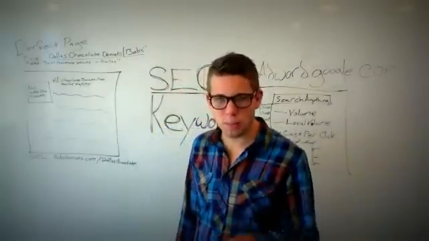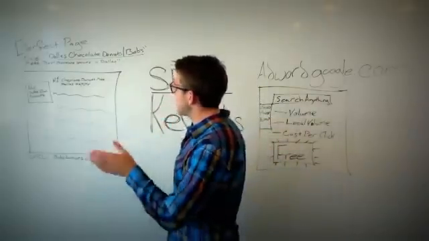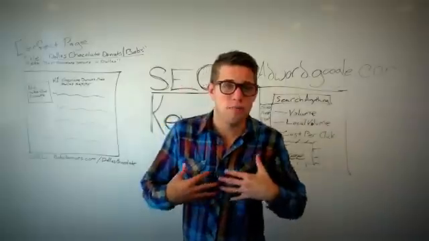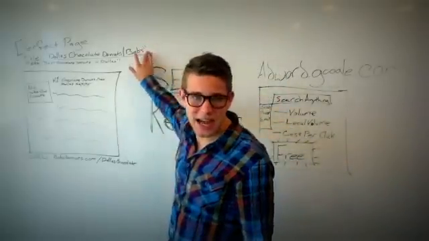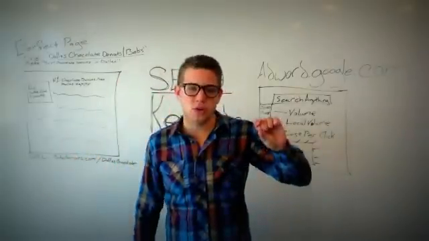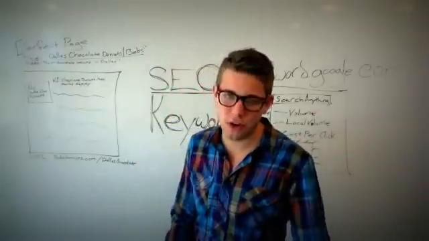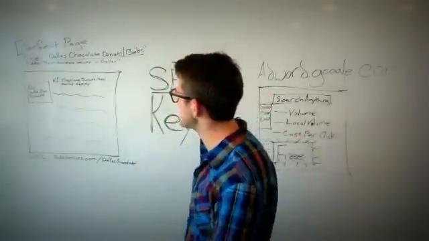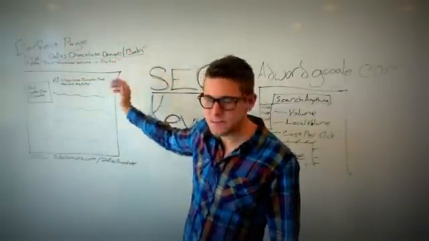There are a few places you want to put keywords. In this example, we're trying to rank for the term Dallas chocolate donuts, and we are Bob's Donut Shop. So the first place we want to pay attention to is the title. The title tag within your code will come up in the browser, and it'll come up right above your search result. It's also where Google looks first to determine what your page might be about. So here I have Dallas chocolate donuts, a bar, and then Bob's.